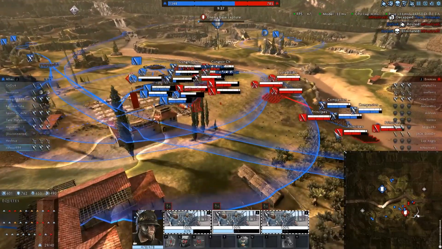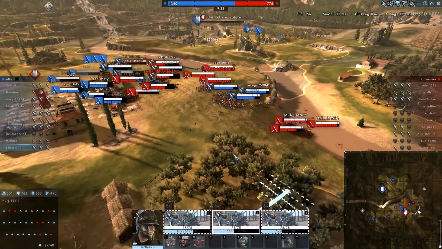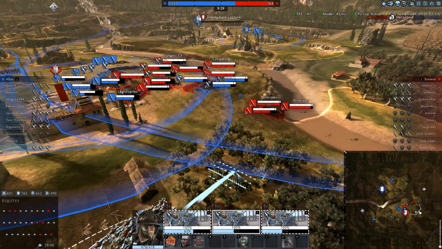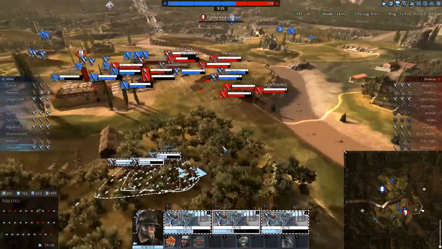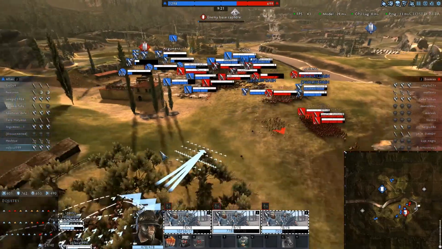Now I could try and... Oh, the cavalry there is just going straight for the archers, the companion cavalry. Well, it didn't get a charge into them, I don't think. I think it just walked into the back of them, so not quite so effective. There's some Gungnir chargers in the centre, and then a large amount of Principes towards the back.